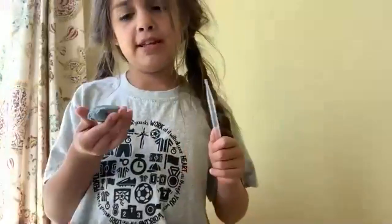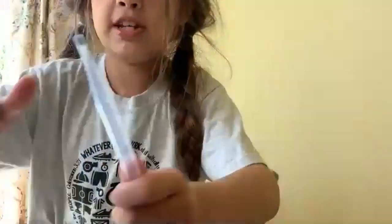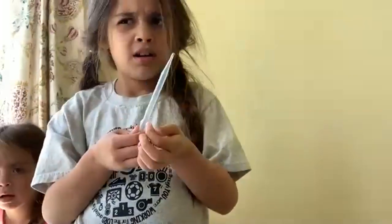Excuse me, you play, Mary, that's okay if you do that. So, Mary did this, and then she put it in here. Do you see that? Try to get it out of the tip, because then it won't pick up paint if the tip is full of the eraser. So see if you can get it out of there.